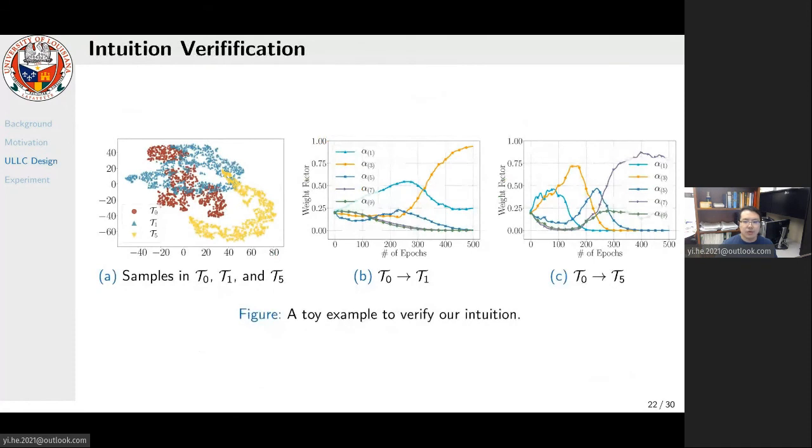Here we give a toy example to show that EDAN really behaves as we desired. Here, three tasks—T0, T1, and T5—are visualized in a 2D space. We can clearly see that T0 and T1 are more similar than T5. We plot the weight of the layers of the trained EDAN. From the plot, we can see that in the middle, when learning T0 and T1, the shallow layers dominate. So the learned EDAN is shallow, meaning that capturing the latent space between T0 and T1 is very easy. In the right panel, the thing is different. We observe that the weight of the EDAN converges at deep layers, indicating that only a deep, complex network can discover a latent space for T0 and T5. This finding justifies our intuition and key idea.